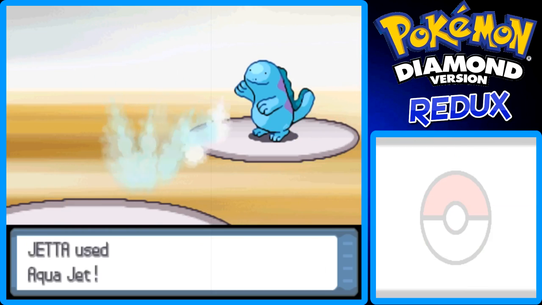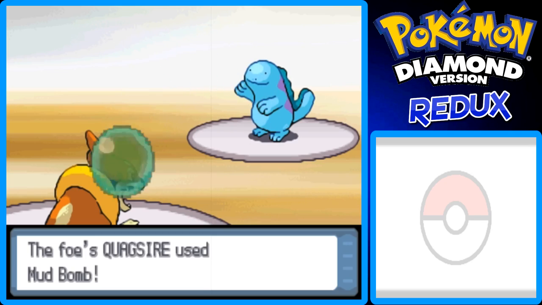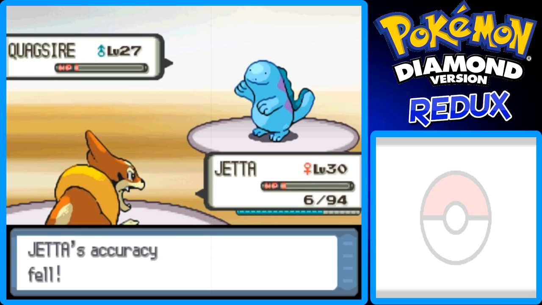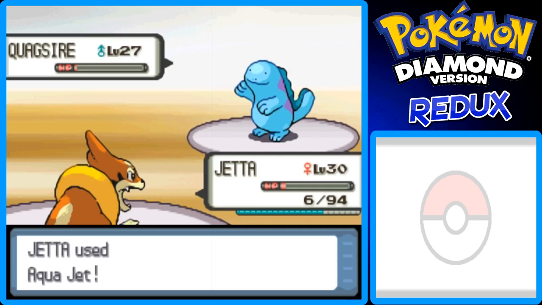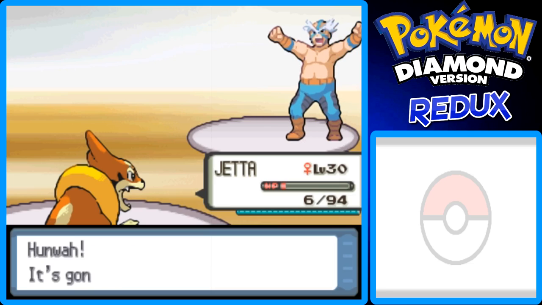If you say so, Crash Awake. Ah, so close. I knew that one had fainted though, once I got a critical hit. There goes the Mud Bomb. And Accuracy fell, okay. One more Aqua Jet. And it hits, awesome. So, that was an interesting battle. We won. So that's good. And with that, Jetta almost grew to level 31. Awesome. Haha, I got so excited.